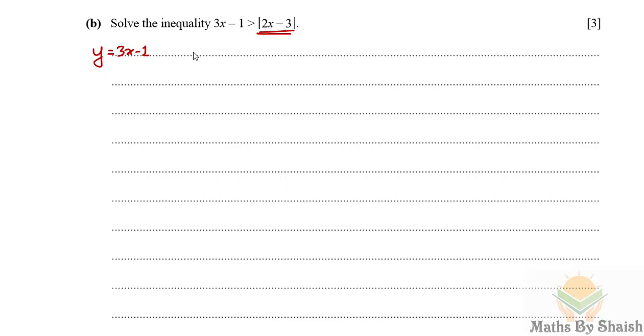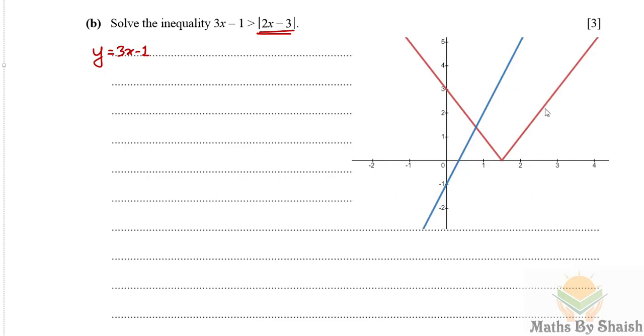So from there we can see which lines we are going to focus on. So I'll draw it here. Here's the graph. This graph is y is equal to modulus of 2x minus 3. And this line is y is equal to 3x minus 1. We can see, because its y-intercept is minus 1 and the gradient is 3. So 1, 2, 3 and then 1. So that's the line, and in the inequality we are searching where 3x minus 1, this blue line, is more than modulus of 2x minus 3. So we can see that here this blue line is below the red line.